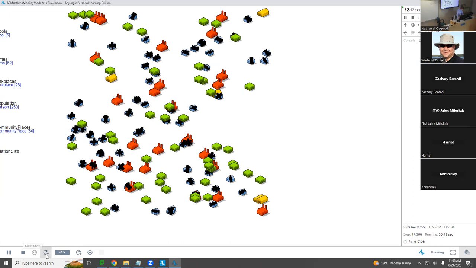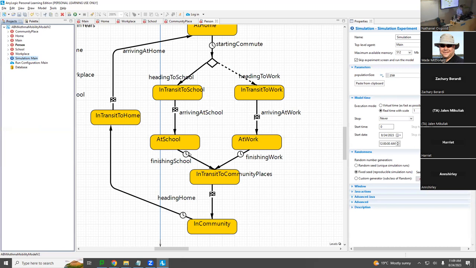Now, if we slowed it down, we'd actually see them kind of in action. We'd see them traveling. Now, if this were a GIS model, depending on the settings, if we said they should be traveling via roads, we'd see them moving along the roads to get to their destination. And I'll show you a model like this before lunch. But basically, all this logic would be essentially the same for all this sort of stuff. This get nearest agent, or you do get nearest agent by route, and this move to, all the same. Okay. So that's kind of nifty. They're moving, but these two are solitudes right now.